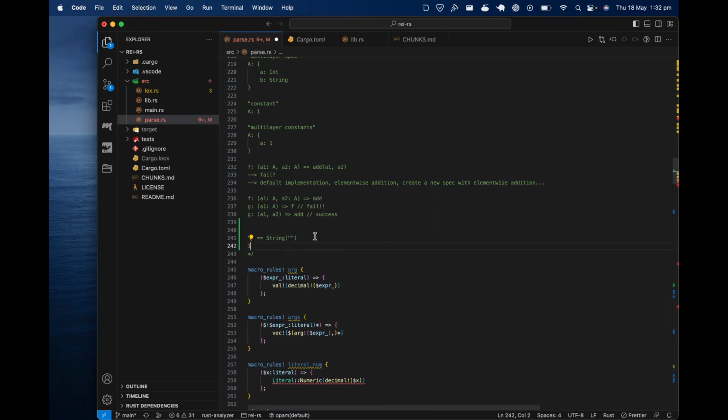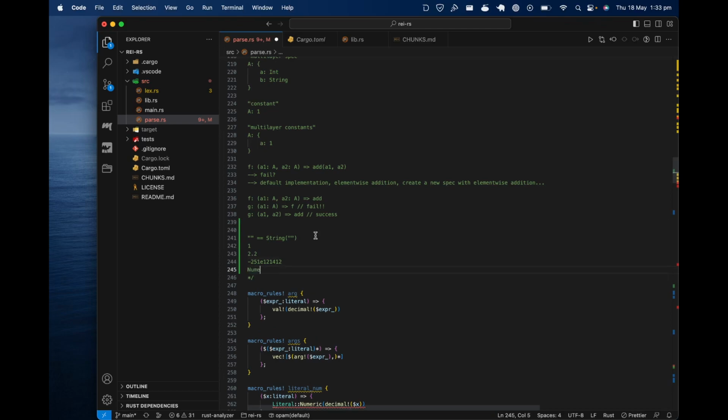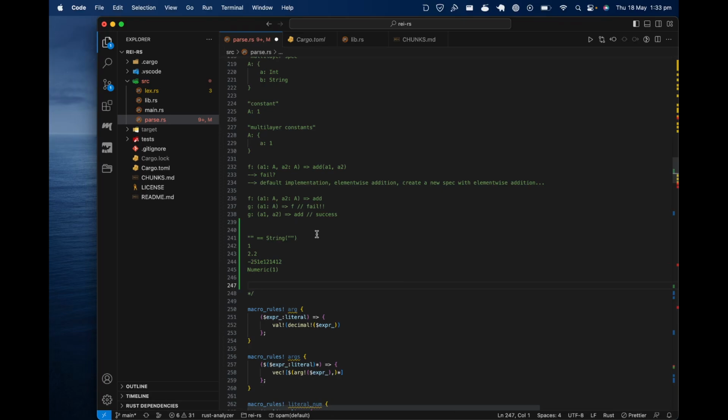Same as really any number, or decimal. These are all just numeric, etc.